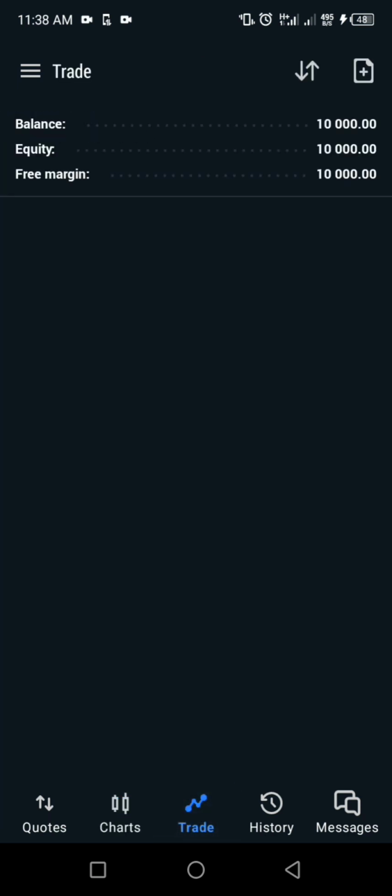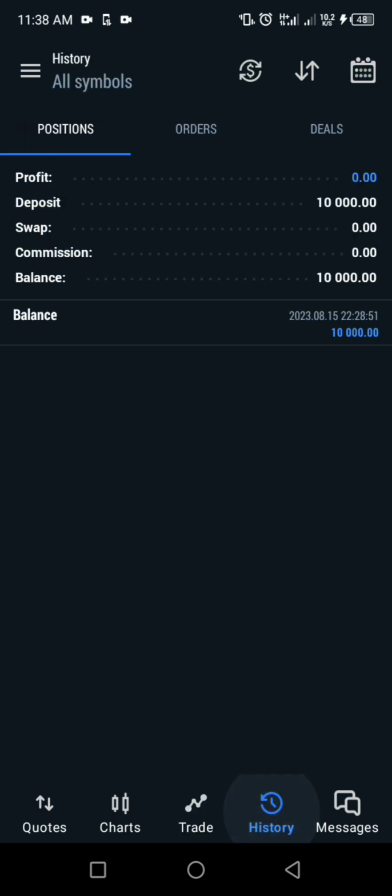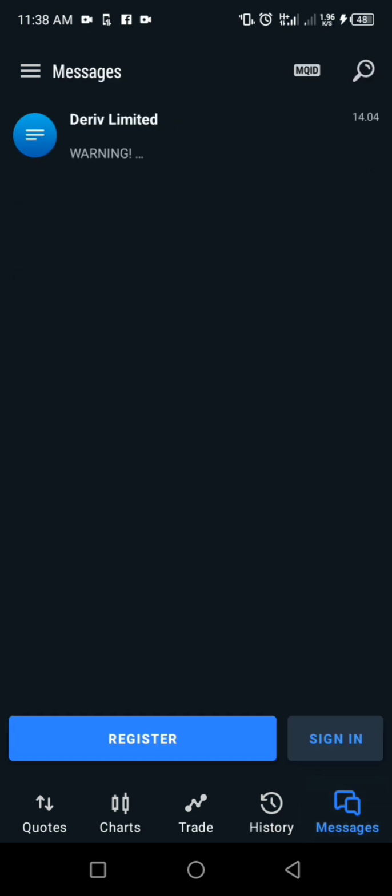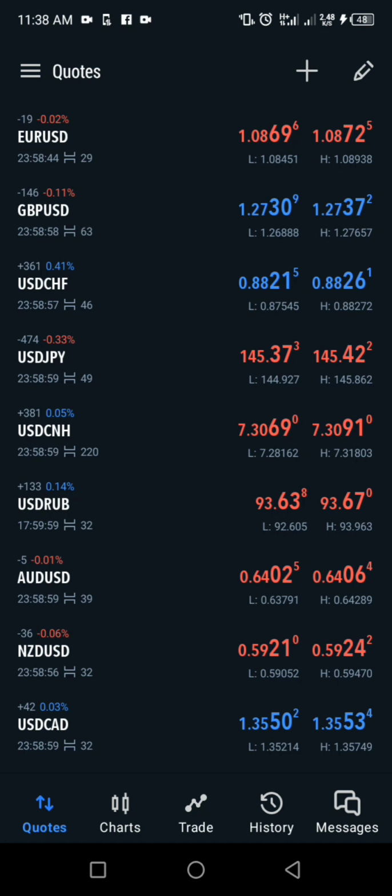This is trade. When you enter a trade, it's going to show here. So whenever you enter a trade, it's going to be reading in this place. This is like your transaction box, let me put it like that. So you see all your transactions here, and here is for your history. This is where you see all the history of your closed trades, all your previous trades, both won and lost. You see everything here. And these messages, this one is irrelevant. Actually it's irrelevant to us for now, but these four are what you need to know here.